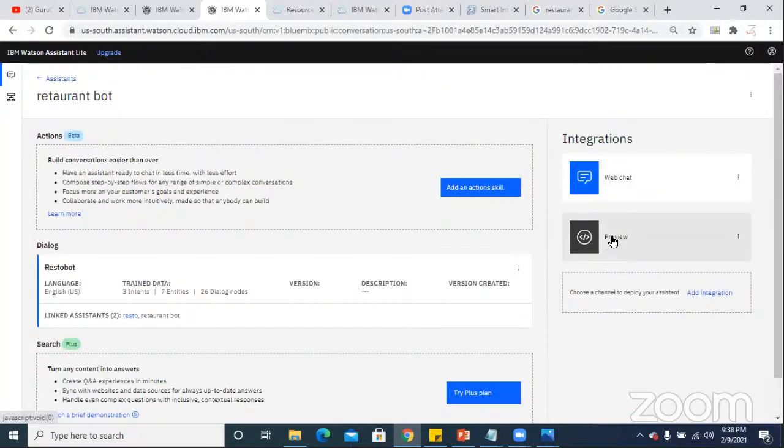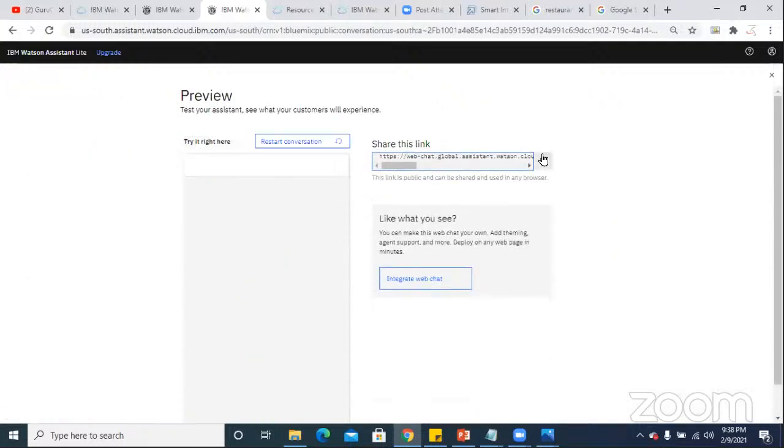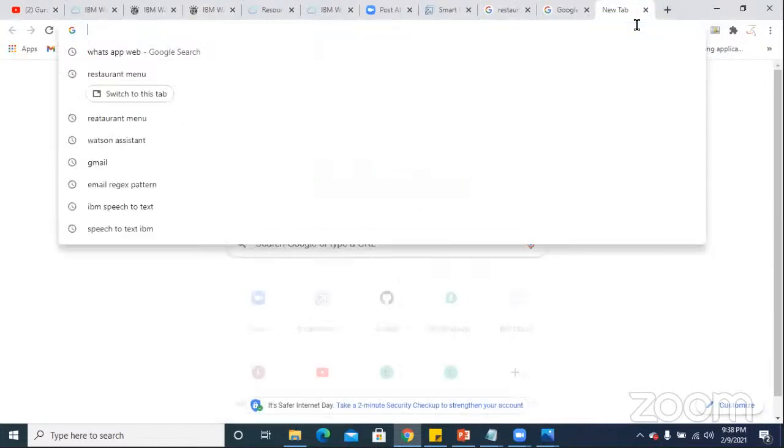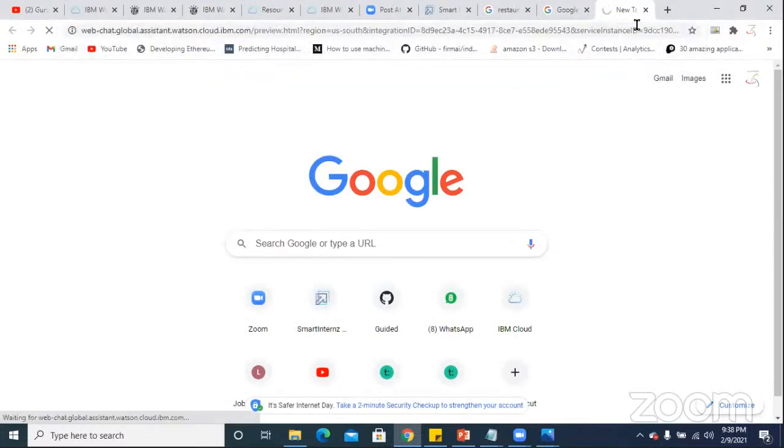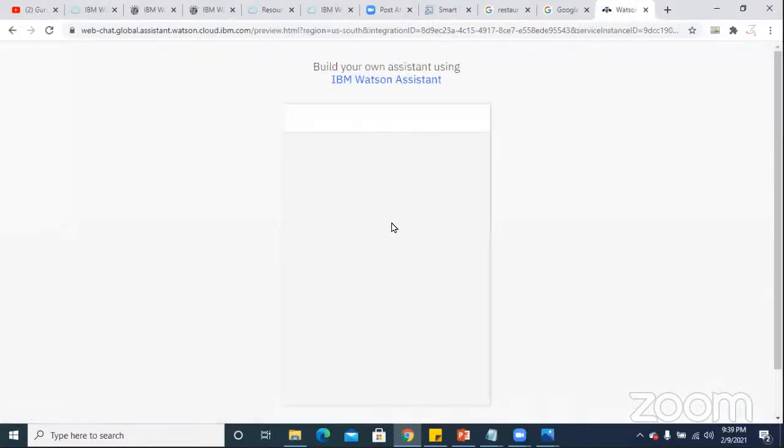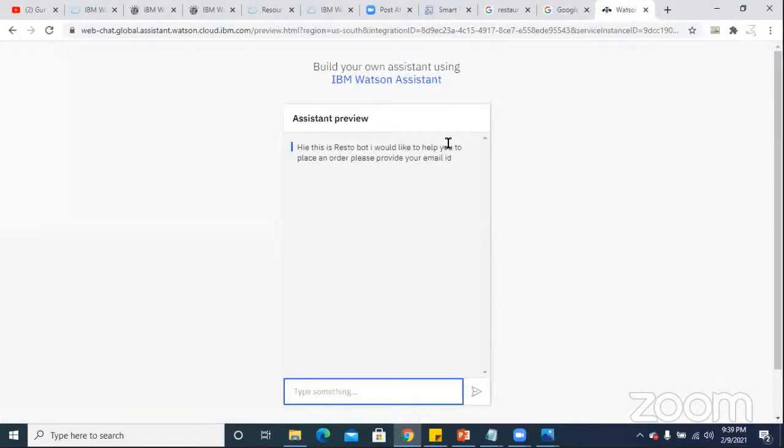So I'm just giving this resto bot as my assistant. Now you will have a preview link here. Copy this preview link and put that in the browser. Now you can talk to your assistant. So hi Restobot, I'll help you place an order. Please provide your email ID.